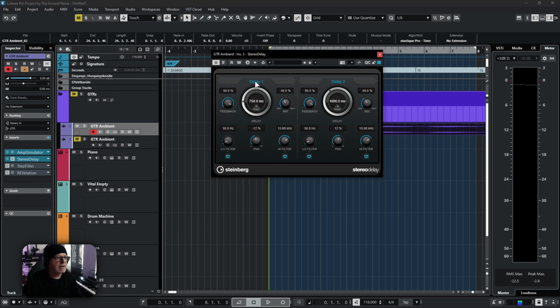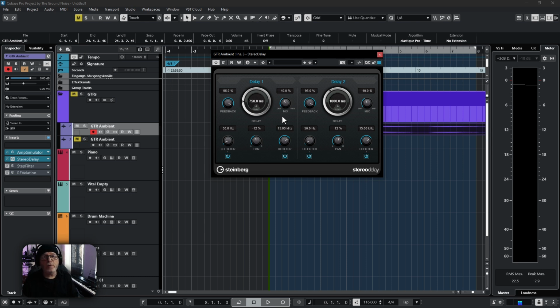So in this case, I have different delay times on delay 1 and 2, of course. So my goal with the different delay times is to create like a rhythmic pattern. So you can see I didn't just copy the first value to the second delay. It's kind of different so that they don't overlap. Now it creates a kind of rhythmic pattern.